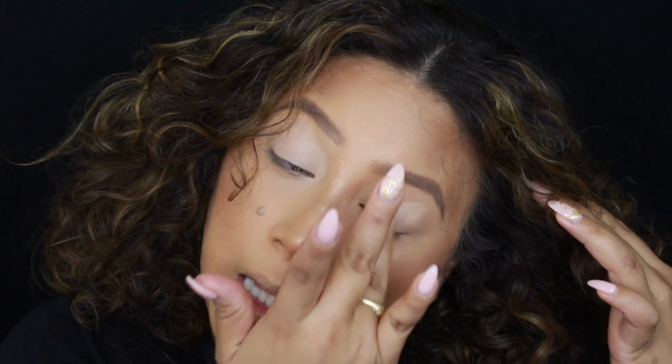I did get my makeup done at the pop-up shop. I got my eyeshadow done and she used the eye primer, and I must say that it did look really nice. It did look good, but I just kind of need to try it for myself first to see what my true feelings are on that eyeshadow primer. But primer is not a big deal for me. I tend to just use concealer anyways.